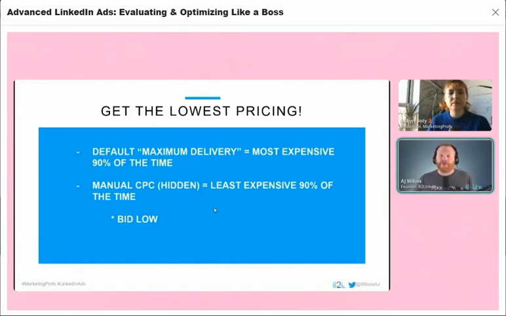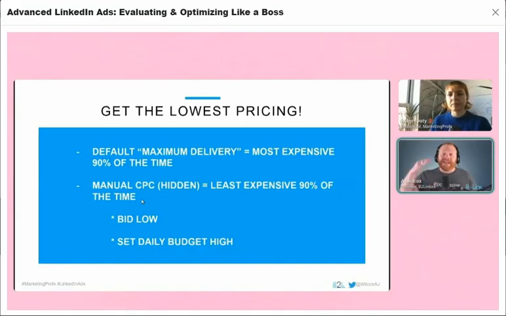Unless it's like Fortune 500s who have more money than they have brains, then they might be, but it's a total lie. So I suggest bidding significantly lower than what LinkedIn recommends. Most of our clients were paying between like $6 to $8 per click. So if LinkedIn's recommending 17, screw that. Just go and bid like 7 or 8 to begin with. And you want to set your daily budget higher than you're actually comfortable with.